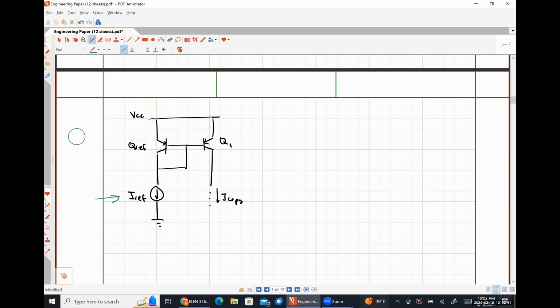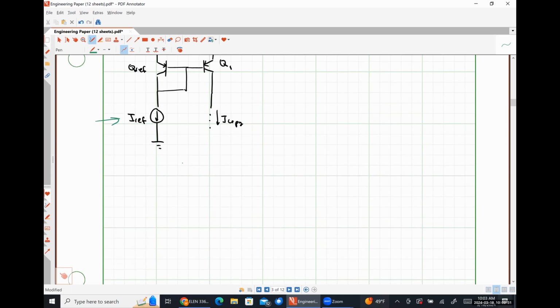So for our NPN current mirror, our current IREF effectively came from that rather large and bulky band gap reference circuit. Would we want to implement another large, bulky band gap reference circuit? Probably not. The whole point of the current mirror is to avoid having multiples of those in our circuit. So instead, what we're actually going to do is use an NPN current mirror to bias our PNP current mirror.